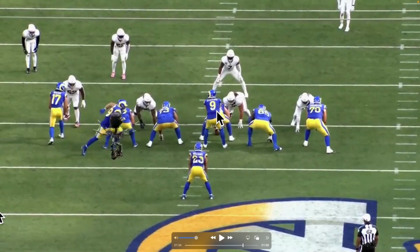Okay? First off, I'm going to keep saying this till my face turns purple. Back at home, heavy alignments. Back at home, get heavier alignments. There's a reason for that. Because when you have a back at home, I-backs, single back, pistol, they normally get combo blocks up front, either double teams, scoop blocks, slip blocks, whatever you want to call them.